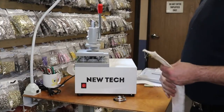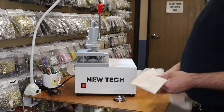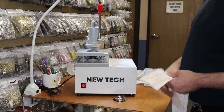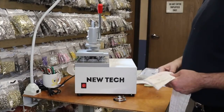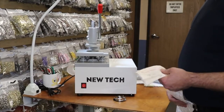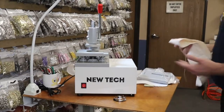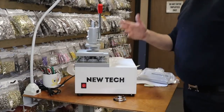Even when we sell our grommet machine or press machine, we have dies that make the hole, but you can sometimes do only one layer or two layers at a time. But with this machine, I'm going to show you how you could do more than two or three layers and how accurate it is.